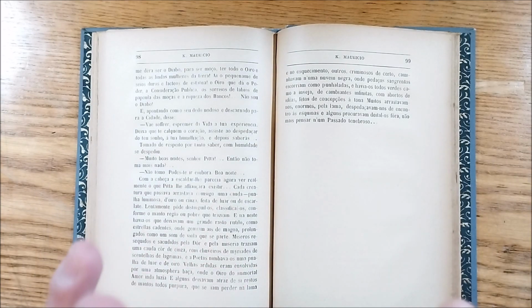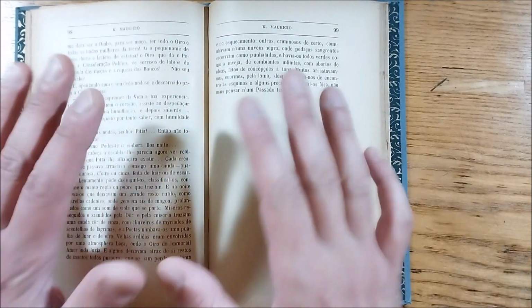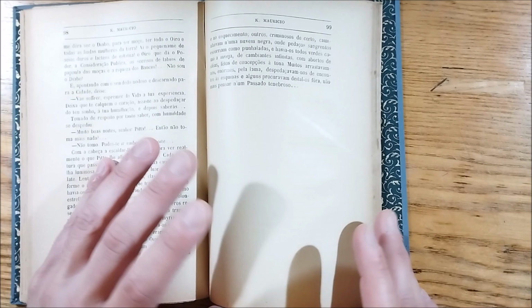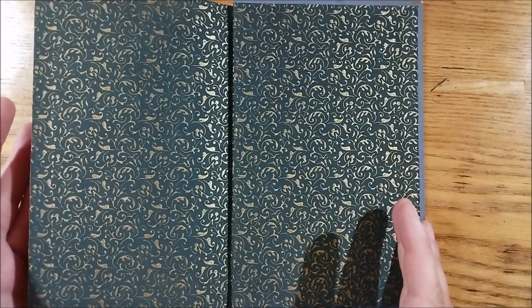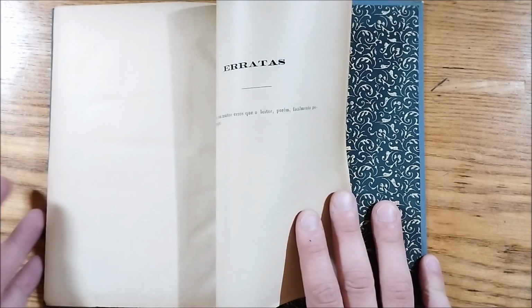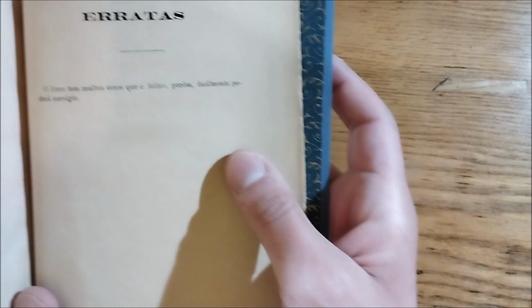That's the idea. And I thought it was marvelous that the publishers of this book decided they wouldn't invest any time in revising the text. I'm not sure if you can say that. Instead of saying that in page something you should read something else, they just made this. This is called an errata, which is kind of a collection of errors. It usually is a collection, but in this case they wrote this.